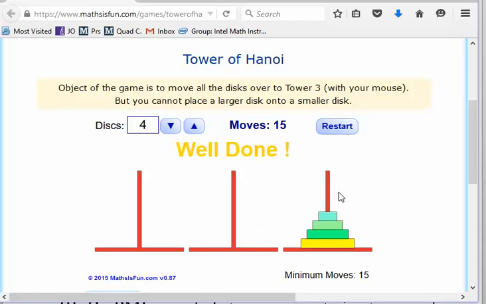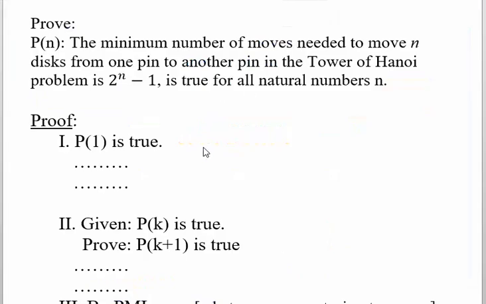Now let's see how this manifests itself in the proof. I've already started the general format of our proof. We should always start with the word proof, and it's going to be Roman numeral 1, Roman numeral 2, and Roman numeral 3. Roman numeral 1, you establish that P(1) is true.